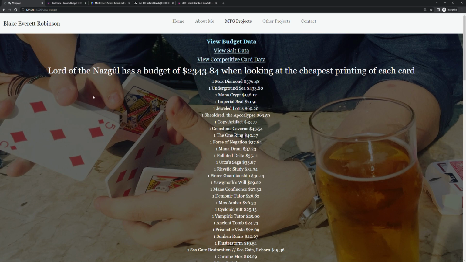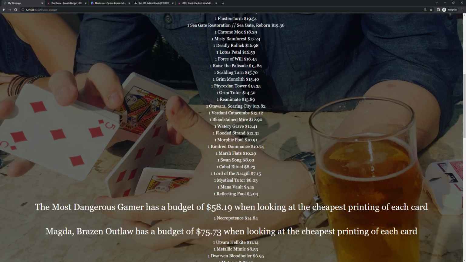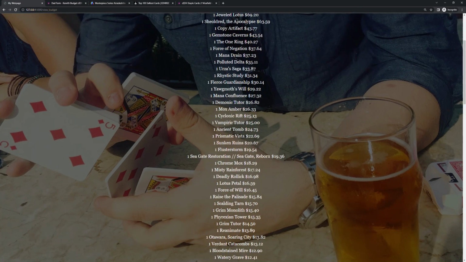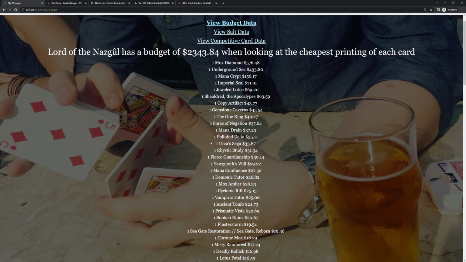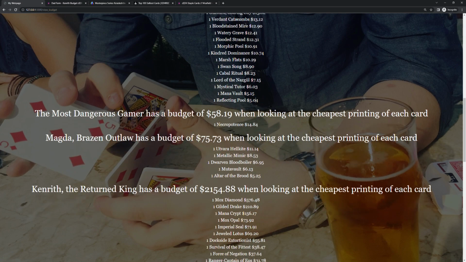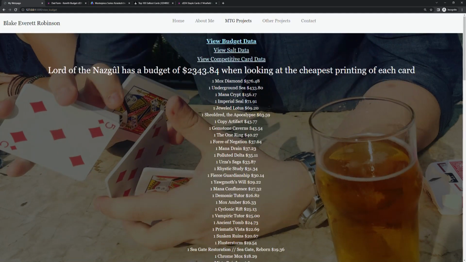Right, and here's where we can see a very stark difference between the deck lists. This deck has maybe 50 cards that are $5 or more, whereas the Most Dangerous Gamer has one card that is $5 or more, which is Necropotence. So we go through each of those.